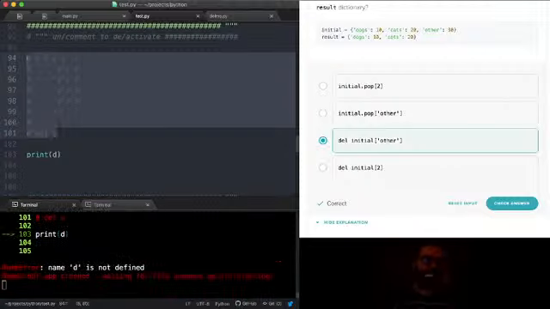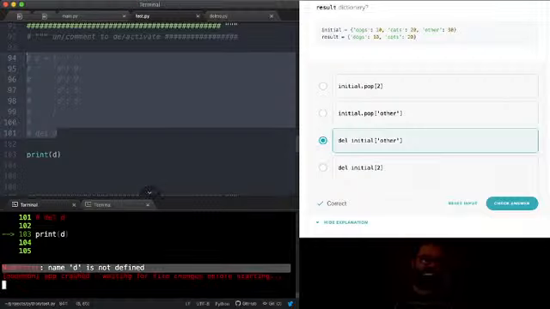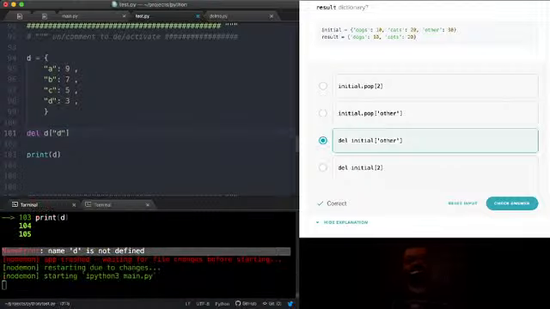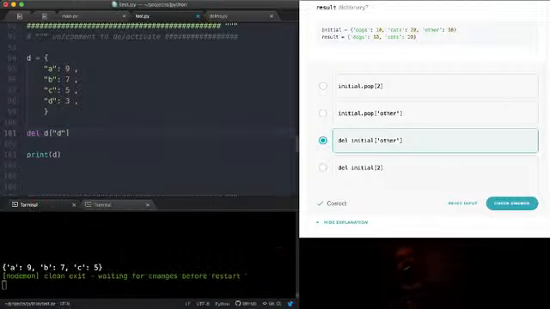It's the same error as if it didn't exist at all, right? So del will just delete it. And of course, we can just delete a specific element from d as well. Same thing will work with lists and indices. If you want to delete a specific element at a specific index in a list, you can do the same sort of thing.